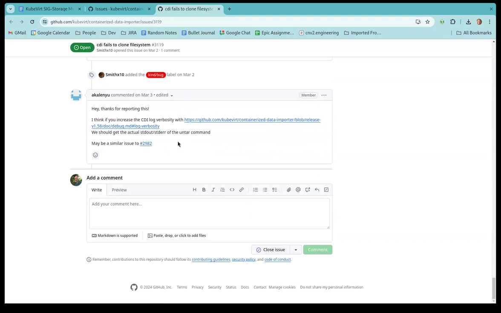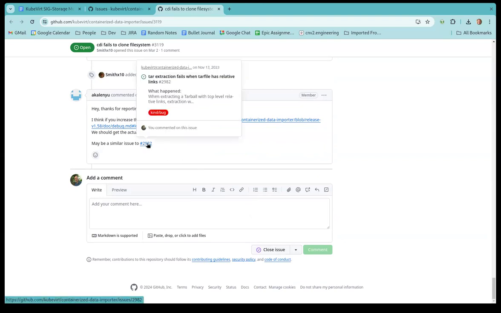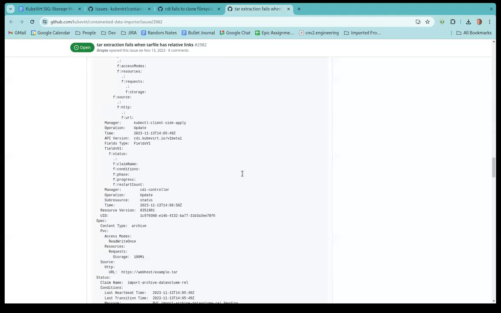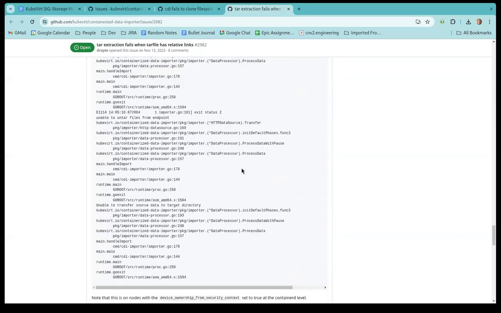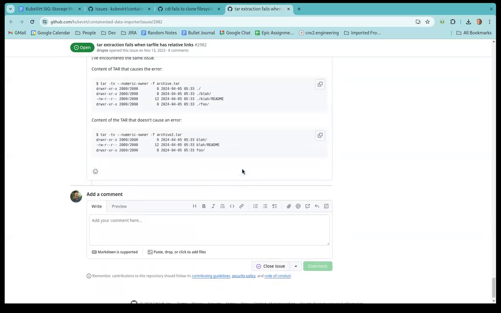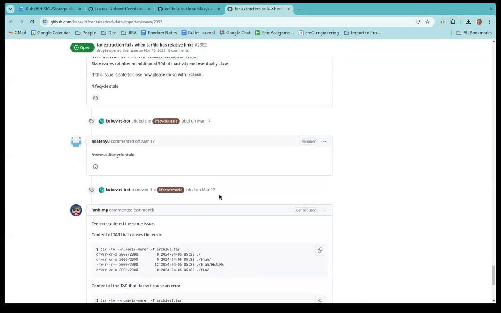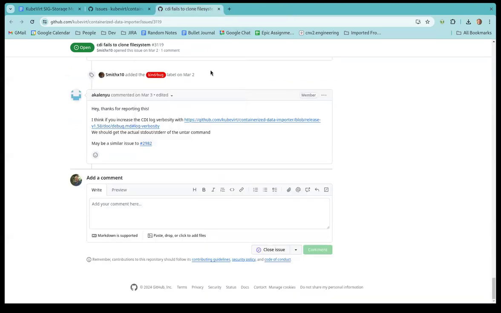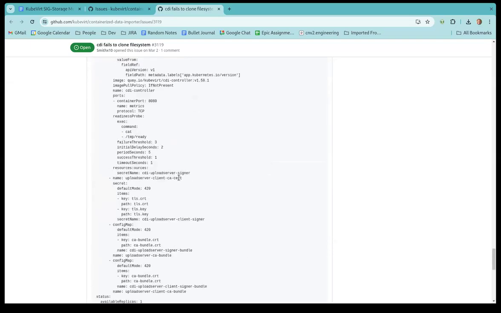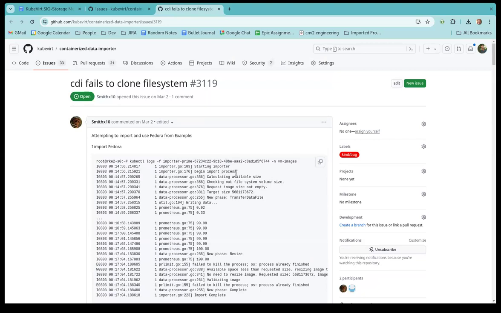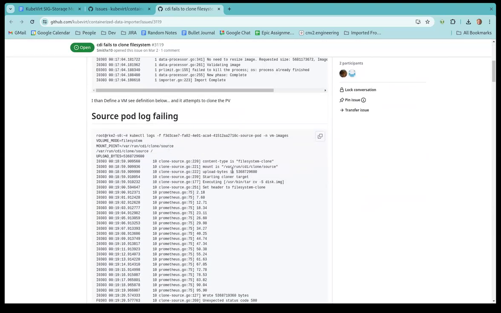Oh, okay. So we don't know the reason yet, but I was suggesting that they increase the verbosity so we can help more. But we can't know for sure it's the same issue unless they give us the output from the TAR process. From my experience, it could be many reasons for it. For example, we recently backported some code that skips the lost and found ext4 file. So it could be that, if they're using old CDI or newer CDI, it could be that issue that you just opened up. So it's really important for these TAR cases to increase the verbosity and report back.